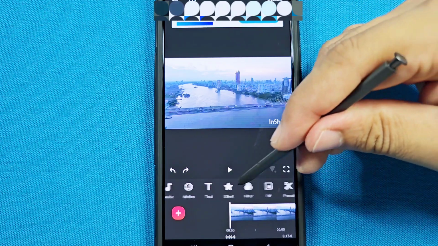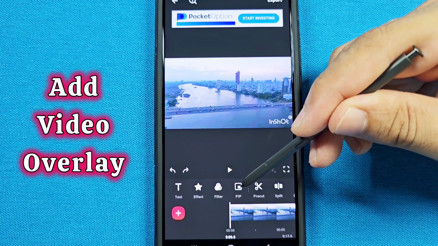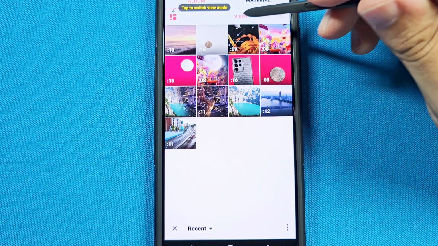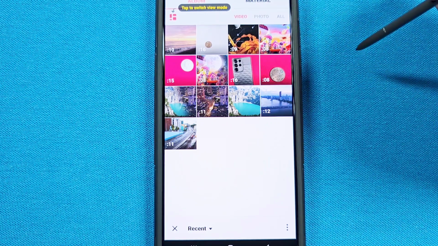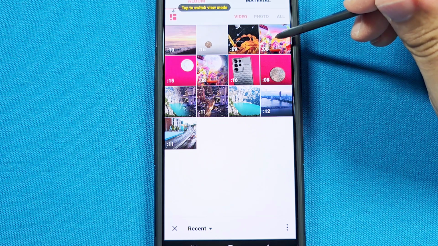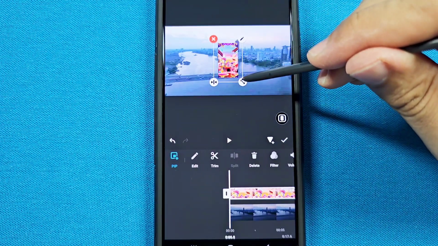So now the PIP, which is also your video overlay tool. So when you find it, which is this one here, you'll get this part here where you can see your video, and we did how to add a photo using that option, but adding a video is what I want to show you now. So for example, I want to add this video here. Again, you can long press it and I'll add it in. The video is going to appear like this here.